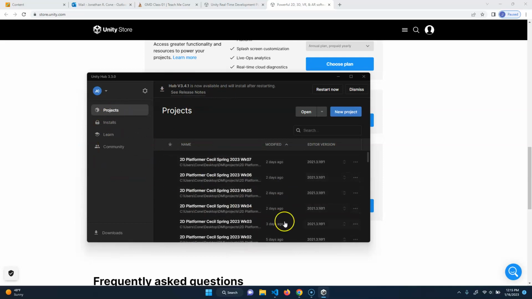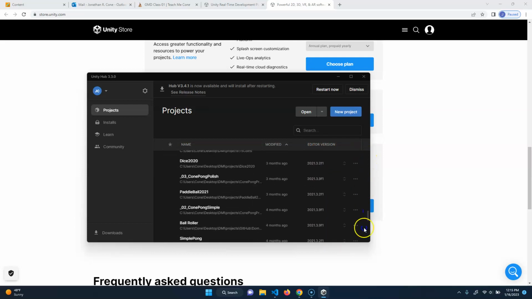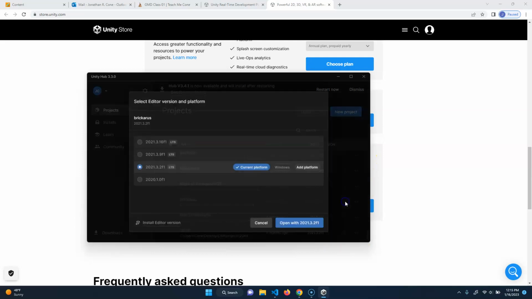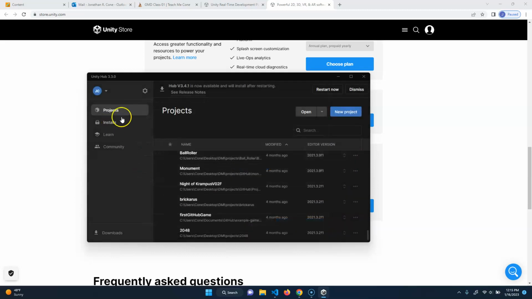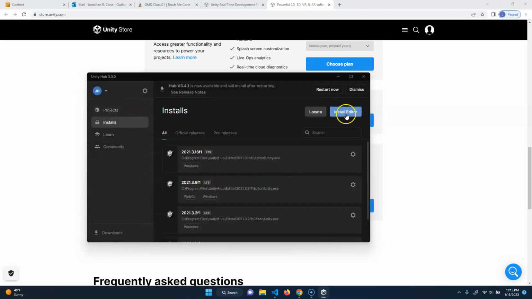But all your projects, yours will be empty. They'll show up right here. And if I scroll down, you can see this one says editor version 21, and so on. But if I go down, I'll have versions that are older. I can always click on them and upgrade to any of the other ones that I have currently installed, which I don't want to do, but that's why that exists. And you can install new ones here.